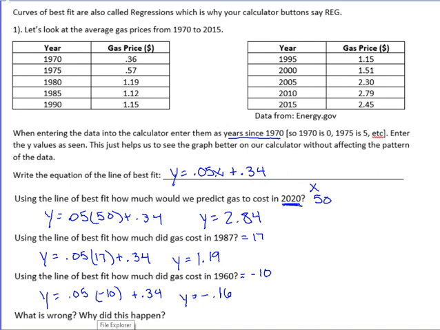Well, the data that we used to come up with this equation started in 1970, and it goes forward from there. So that means that it might be difficult, and in this case it is, or impossible, to use this equation that goes from 1970 forward to predict gas prices from before 1970. Remember this equation is just an estimate based on the data we have, and you can't always use it to go outside of the range of data you have collected. All right, and that's it for our line of best fit.